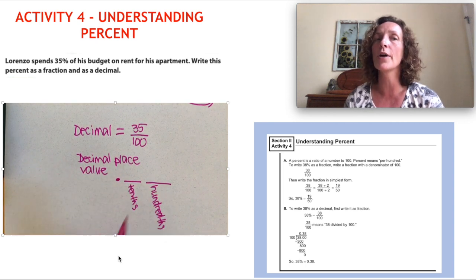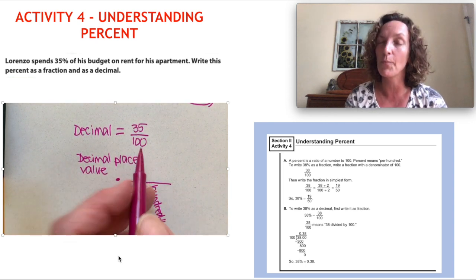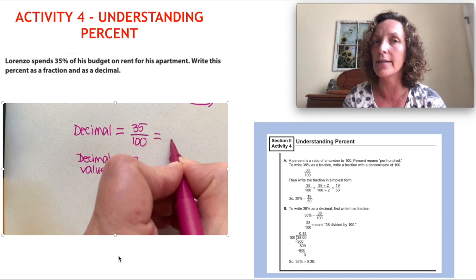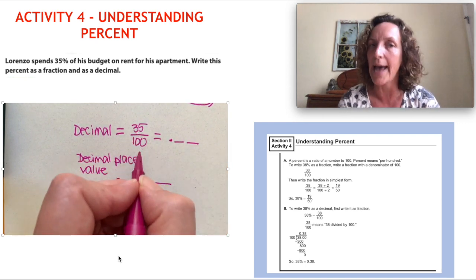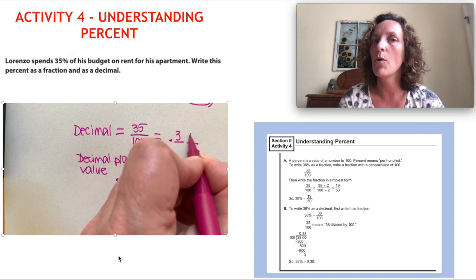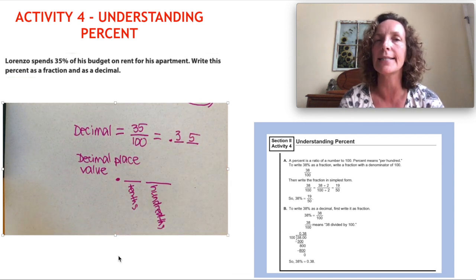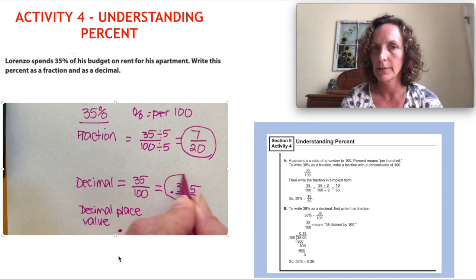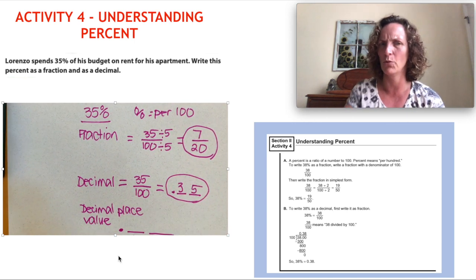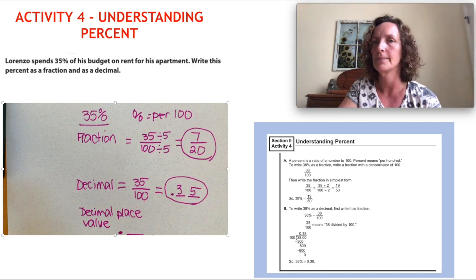So if I want to write a fraction that's given to me in the hundredths as a decimal, I'm going to write it 2 decimal places past the decimal. So I just simply fill in those blanks, and I've got 35 hundredths written as a decimal. I hope that helped you understand how to do that.